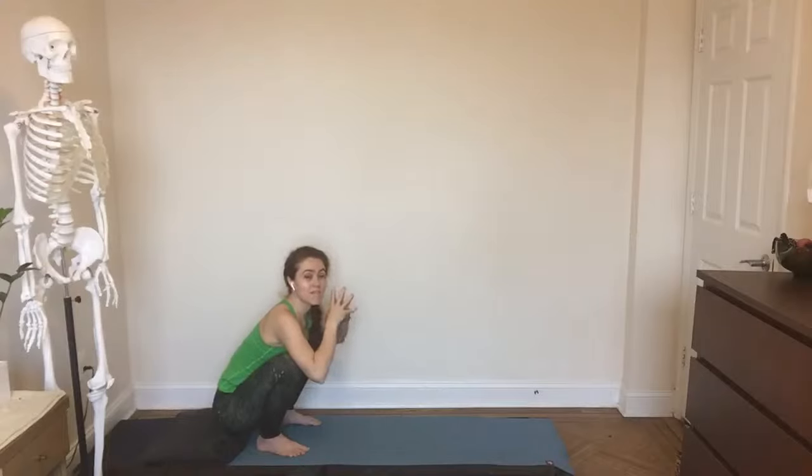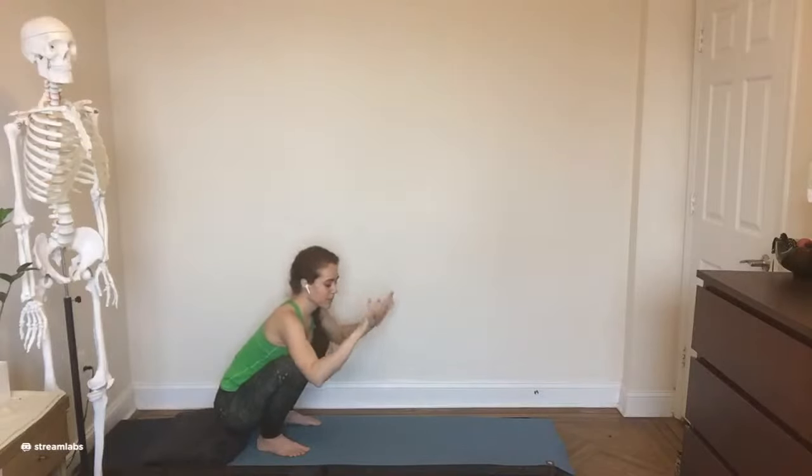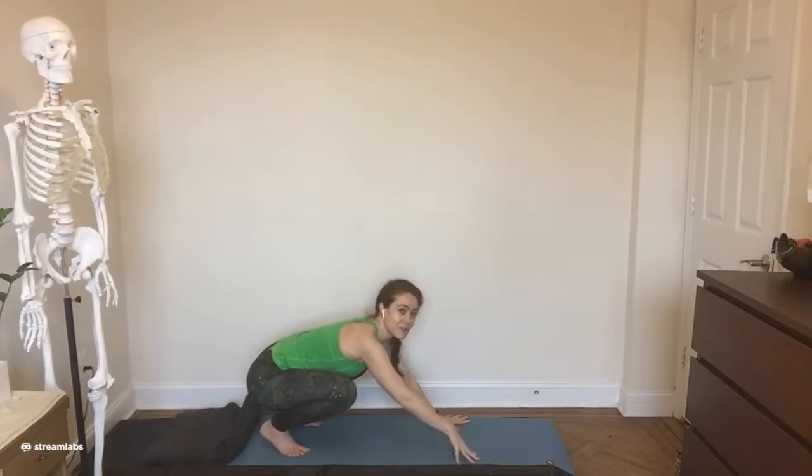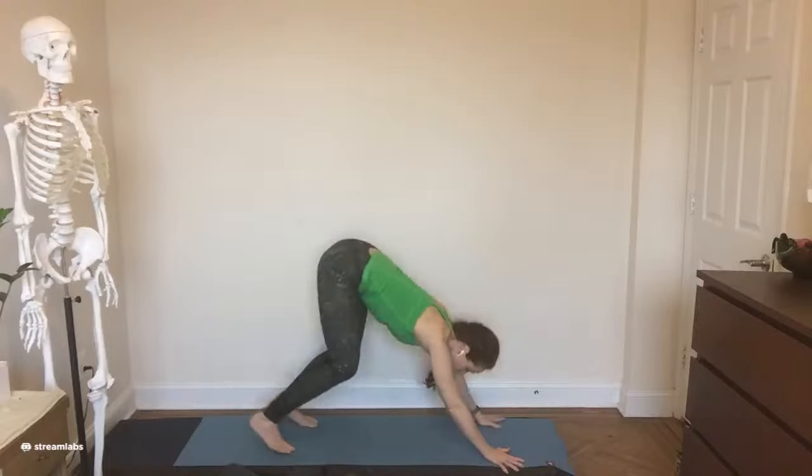The vast majority — 99% of the shoes out there, particularly shoes that are not labeled barefoot or minimalist — they are cramping our toes. They are too small for our toes at the front of the shoe. It can make you in a certain way a little bit of a faster runner and it can stabilize your foot, but it is not a healthy thing. So try to wear shoes that let your toes wiggle freely, especially your pinky toe, especially your big toe. From here, root your hands and rise into downward facing dog.